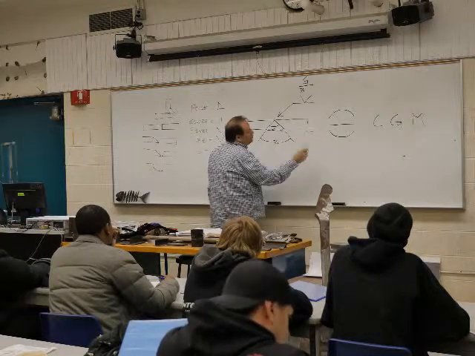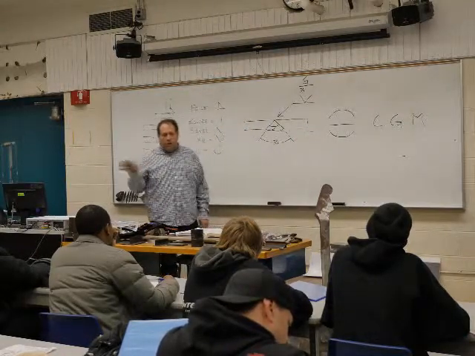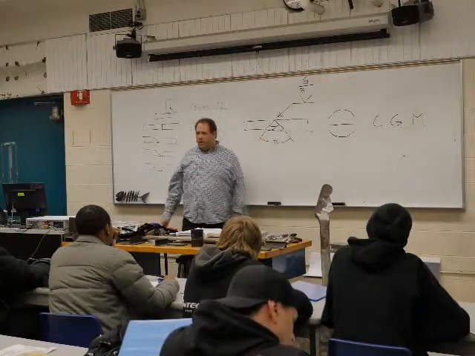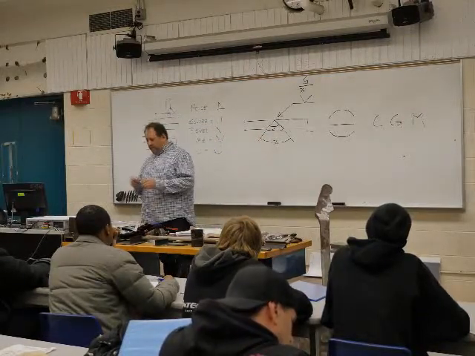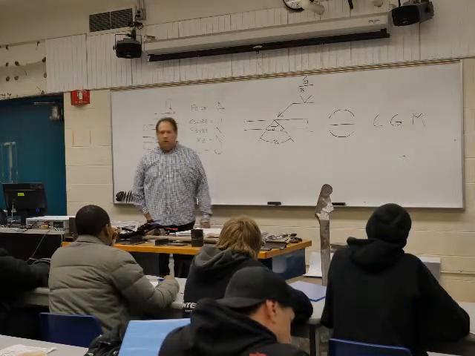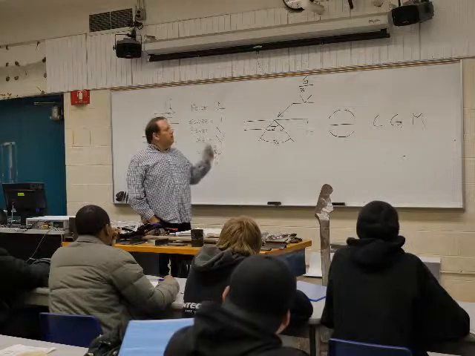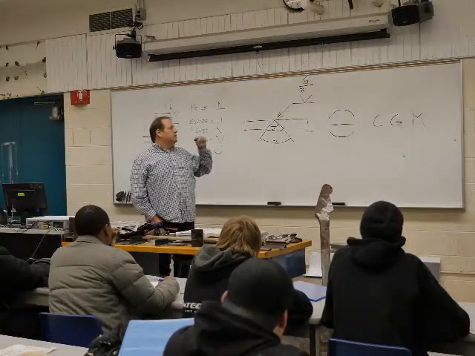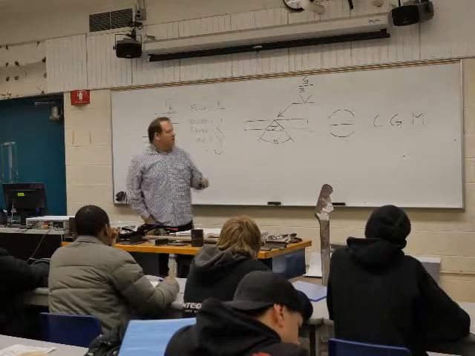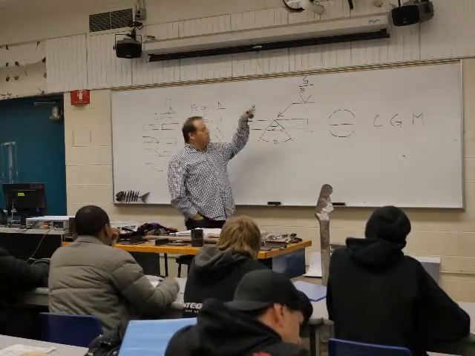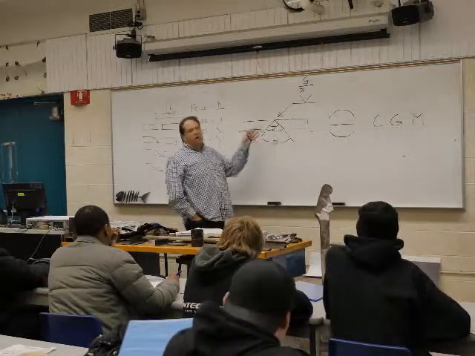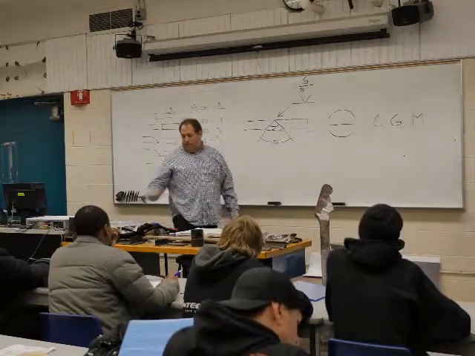Now, there is a tolerance. We're not going to get into it here. Don't worry about it. We'll get into it in 101. That surface cannot be above 1/8 of an inch. So up to 1/8 of an inch, but above 1/8 of an inch, it's out of tolerance for weld inspection. But in this case, we're going to have this finish symbol of flush or flat. So this actually needs to go away, and we're going to use a grinder to grind it down. Now, if everything goes good, that should look nice and flush.